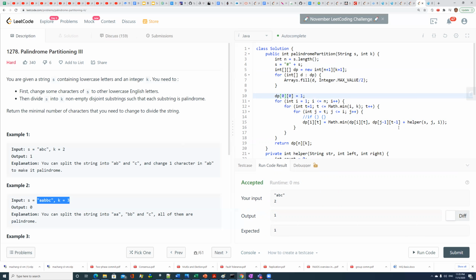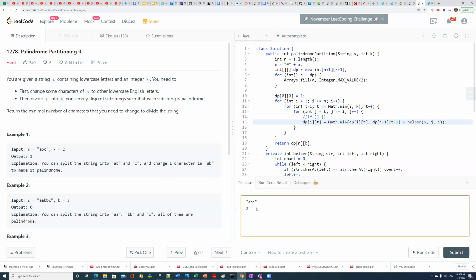The count is J. For this one, it's a dp00. For the dp0 is empty to get the k non-empty substrings. Why? How to explain it? I don't know.